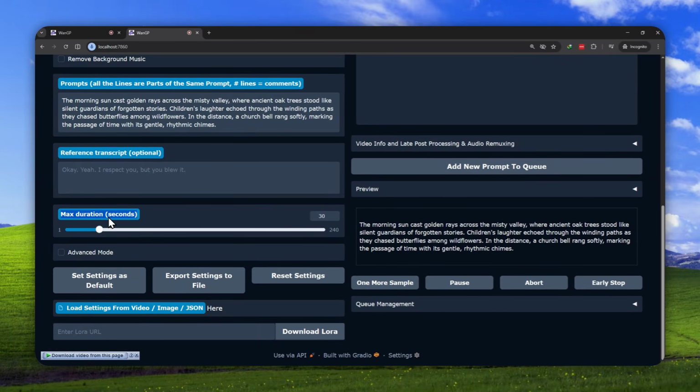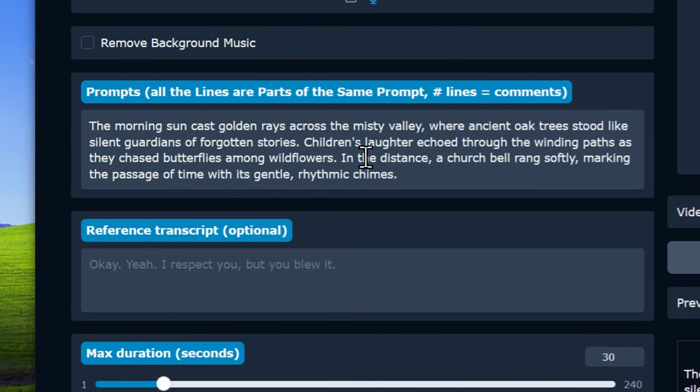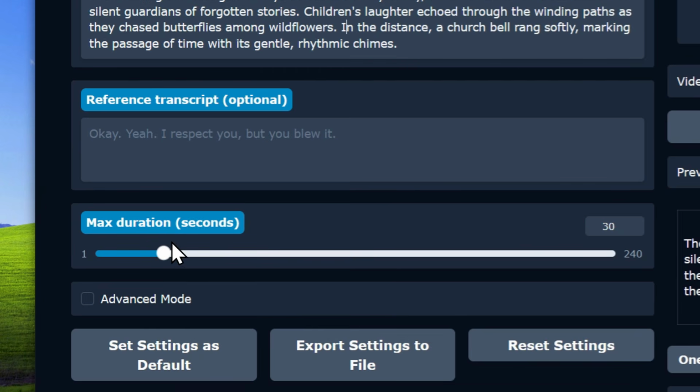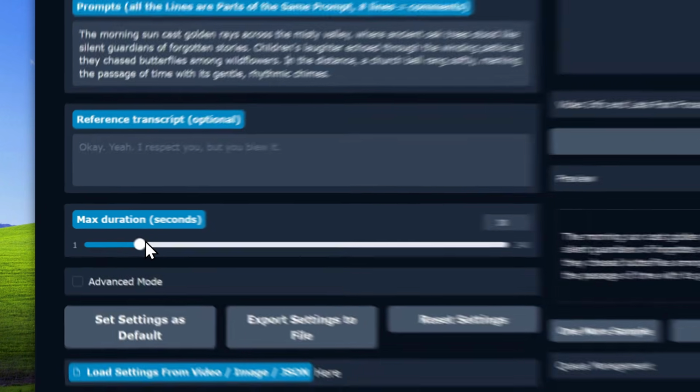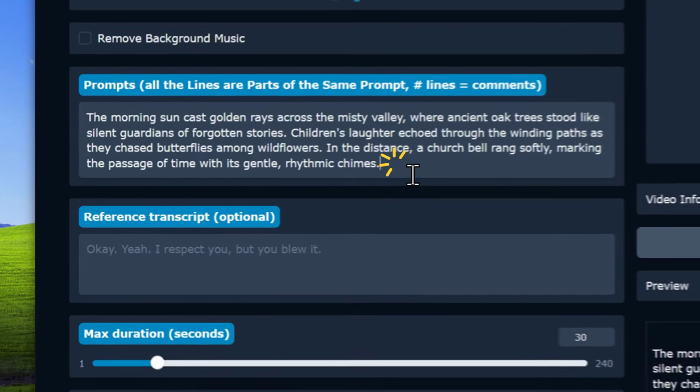But if I set the duration to be 10 seconds, then only half of this text will be turned into speech. So this one should be automatic, but somehow we have to set it manually. That's why you have to be giving more seconds to this setting. Again, it's just not something that we should have to deal with, but in this case we have to. So just add maybe 30 seconds or 1 minute depending on the length of the text right here.